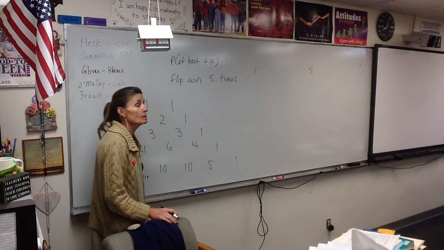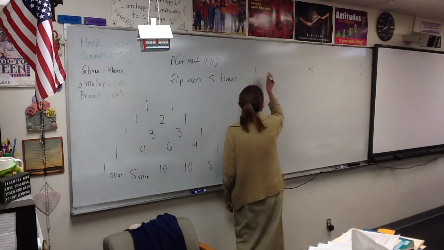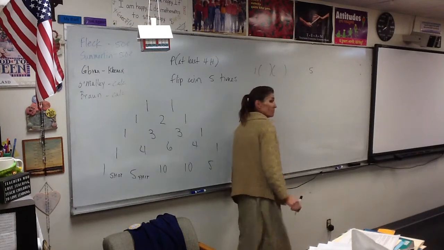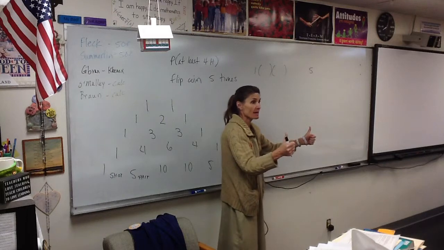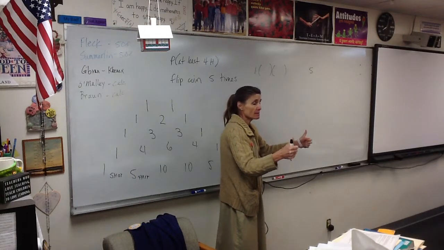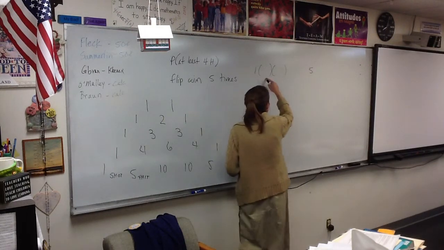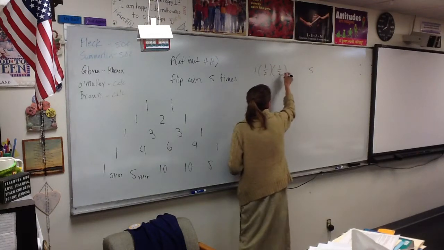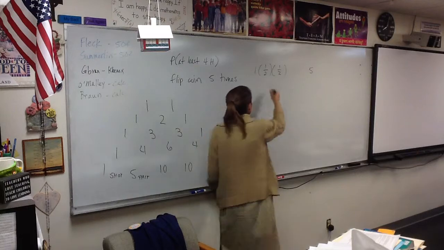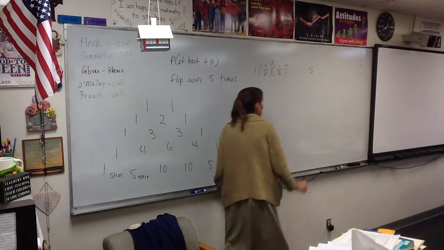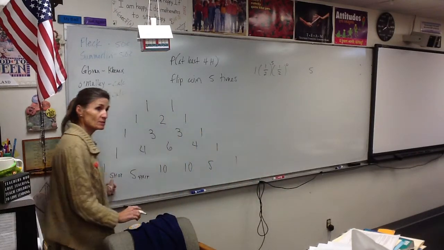1/2 to the 5th. Next to each of these numbers are 2 probabilities. The probability of getting a head and not getting a head. And, since it's a coin toss, the probability of getting a head is 1/2, and the probability of getting a tail would also be 1/2. We want 5 of these and none of those, right? You said 5 heads, no tails?